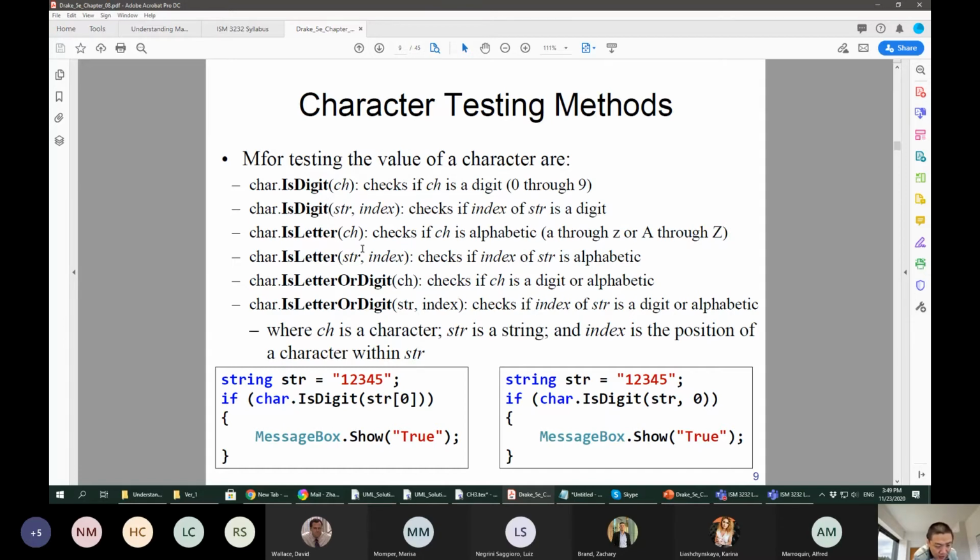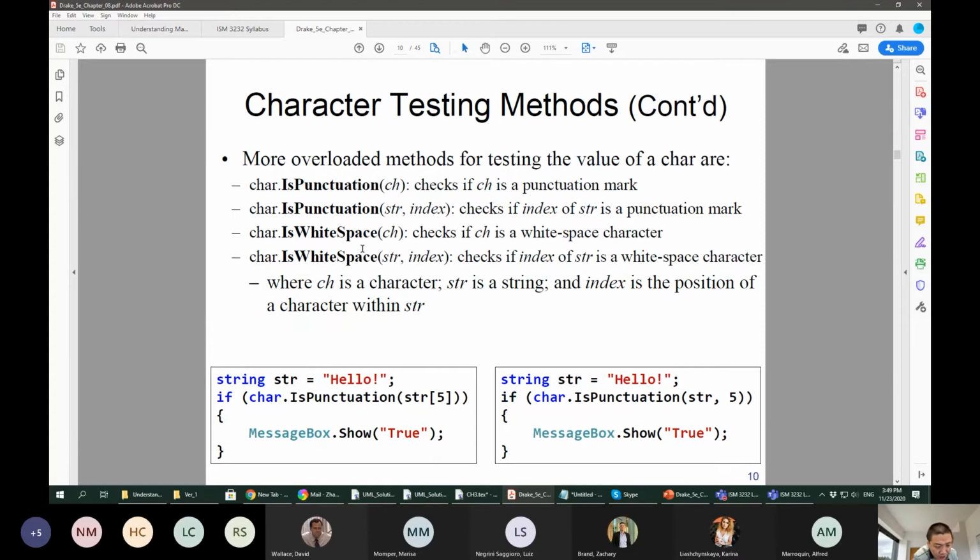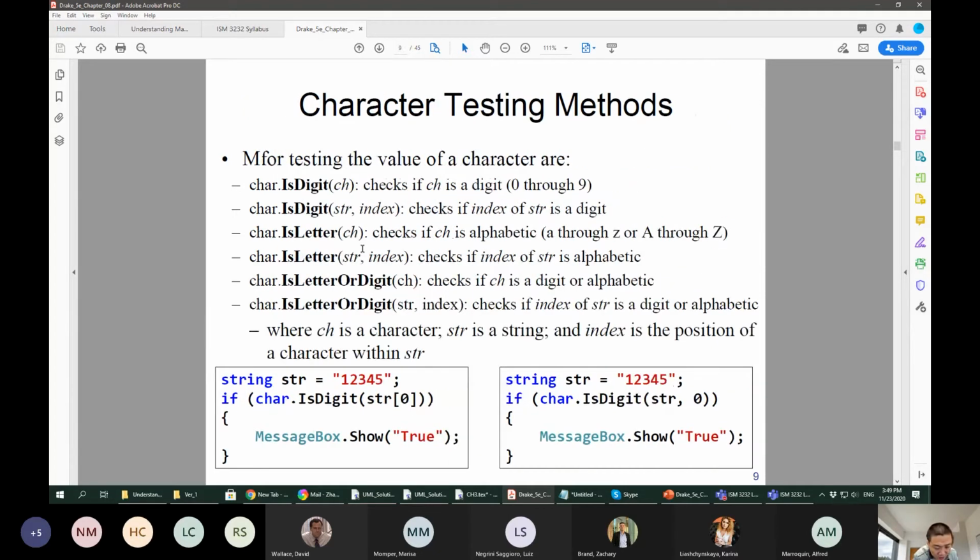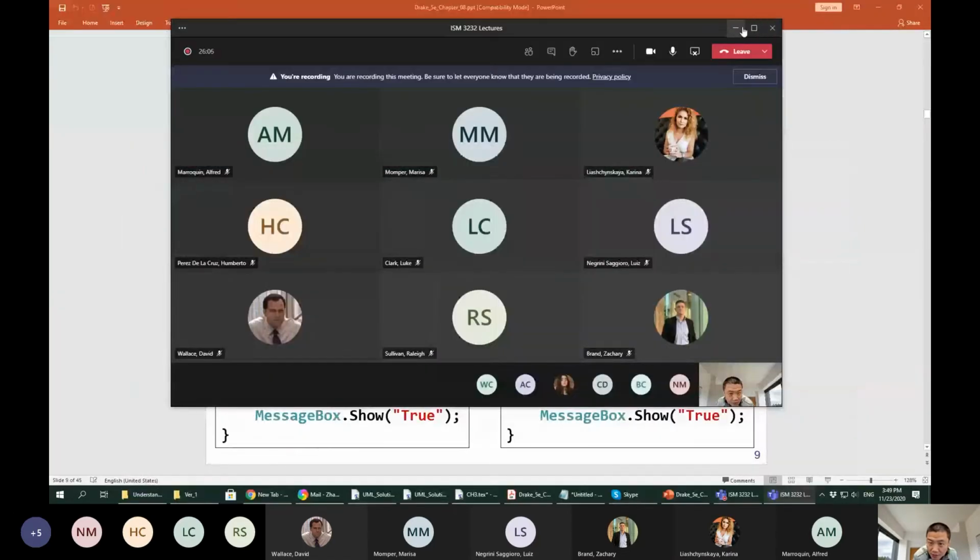For IsLetter, we also have two different versions. The example can be similar, so let's see a simple example.